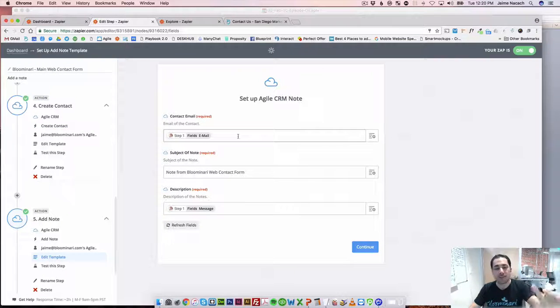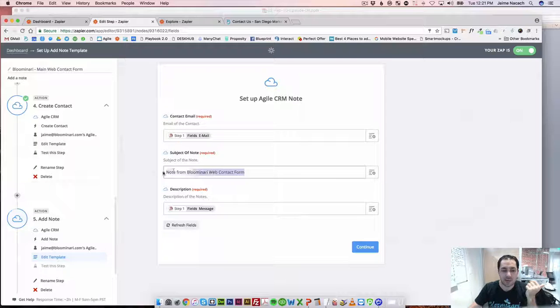So here is the template for how I set up to save the note. First, we need to make sure that the same person's information is matched with the note of that same contact in the CRM. And that's usually the field by email. The email is the primary key, or what's called the main, let's call it like username of that contact in there. So I say, okay, the field called email will be the way that we make sure that the note is going to be saved under the right contact's information.